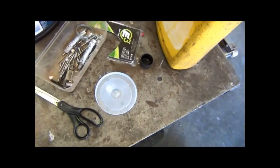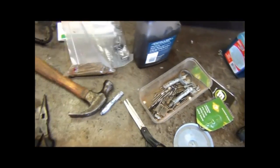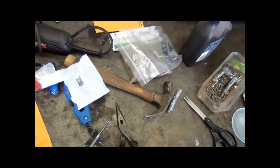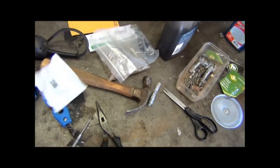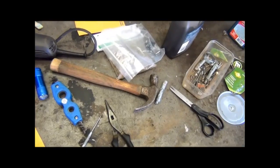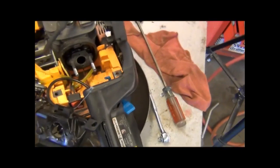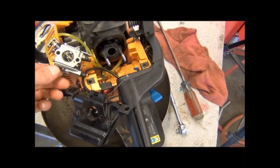Let's see if I got the box for it around here somewhere. I don't see it. They sent it to me in a little bag. Found it on eBay for like $7. This is my oil. I had to put a new oil pump kit on it too. I'll show you that too. Chain oiler. But anyway, found a fuel line kit for a Poulan 2-cycle engine.